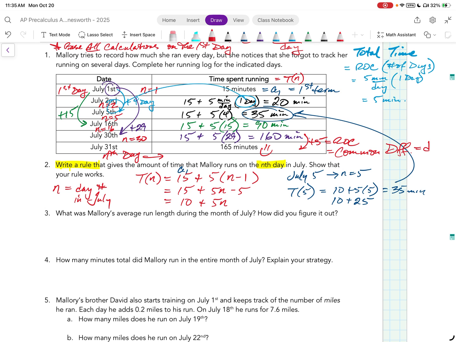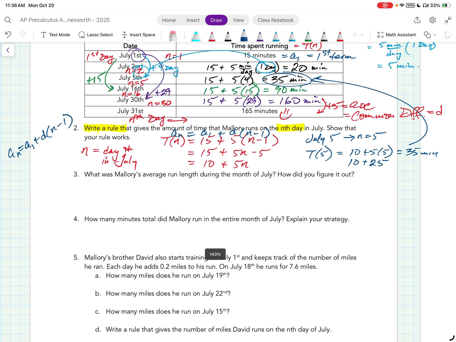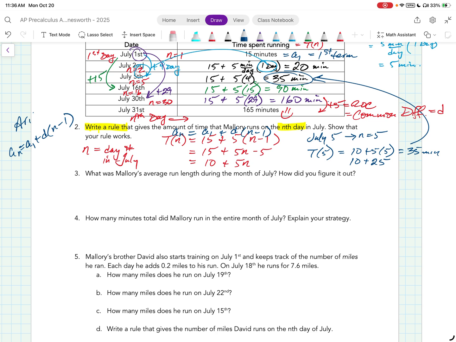We call it the rate of change in linear functions, but in sequences, arithmetic sequences, it's called the common difference d. So we have a sub 1 plus d times n minus 1. And your sequence formula in general is called a sub n. So a sub n is equal to this. Let's write it off in the margin here. A sub n is equal to your first term plus the common difference times n minus 1. Okay. And then, well, how do we use that? This is dealing with arithmetic sequences.